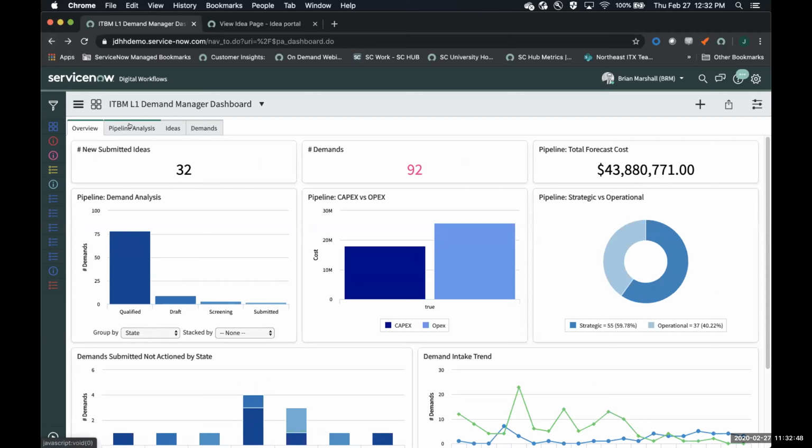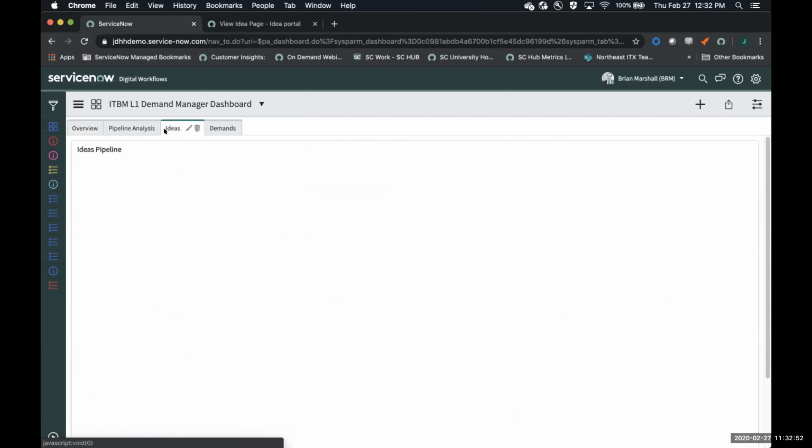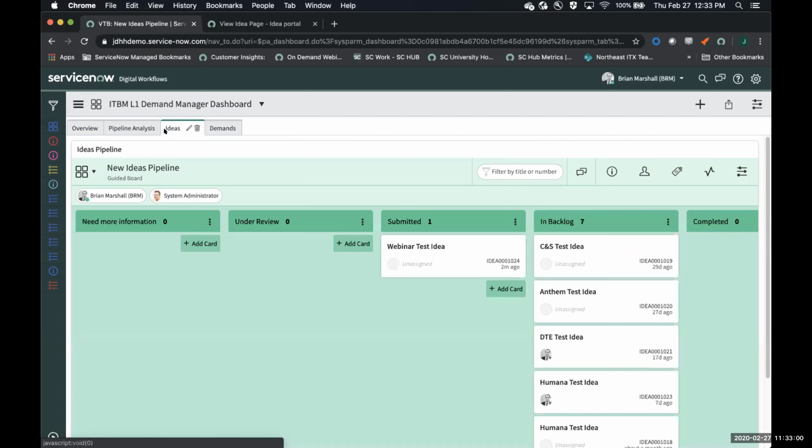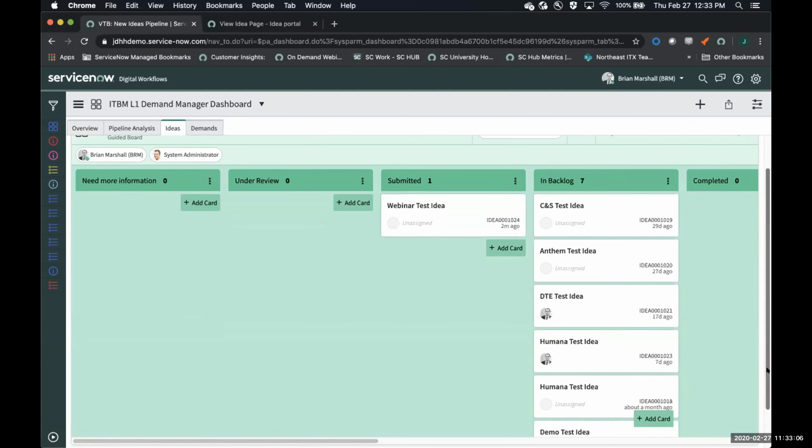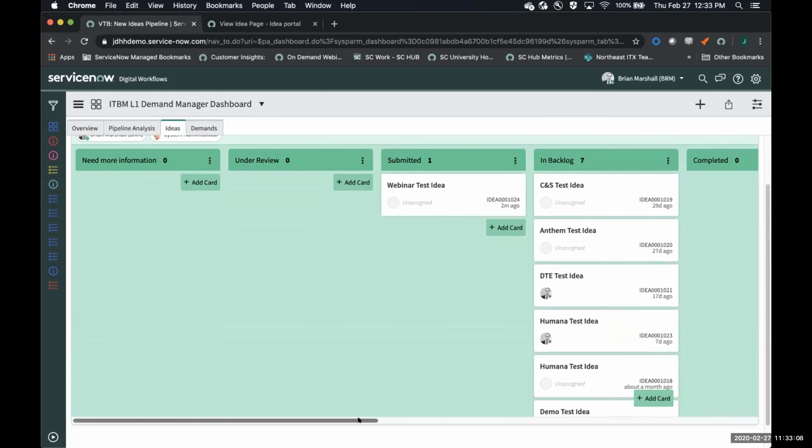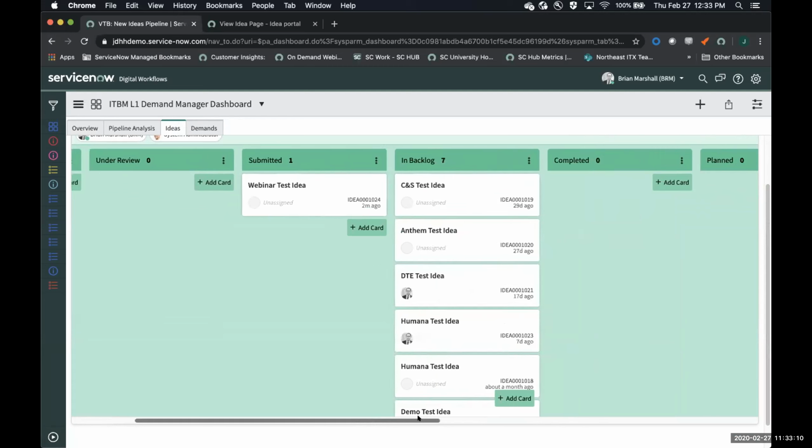Another way to engage with our ideas would be through our visual task board. So this is, again, platform functionality where rather than looking at our ideas as a list, we can see them in almost a Kanban style board, so that we can look at where the work is within the process.